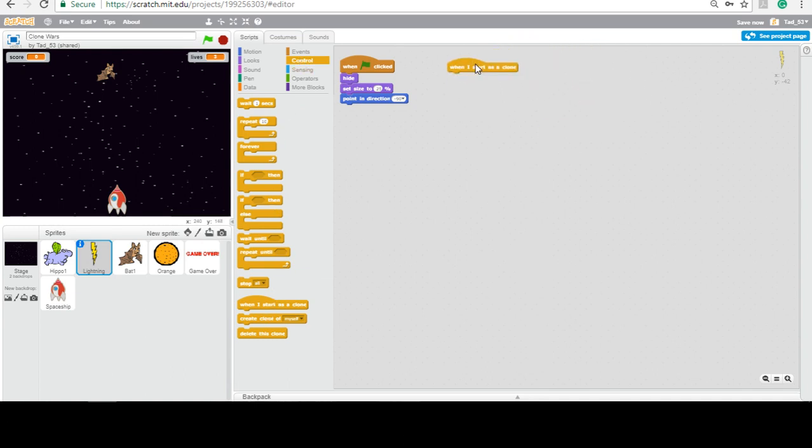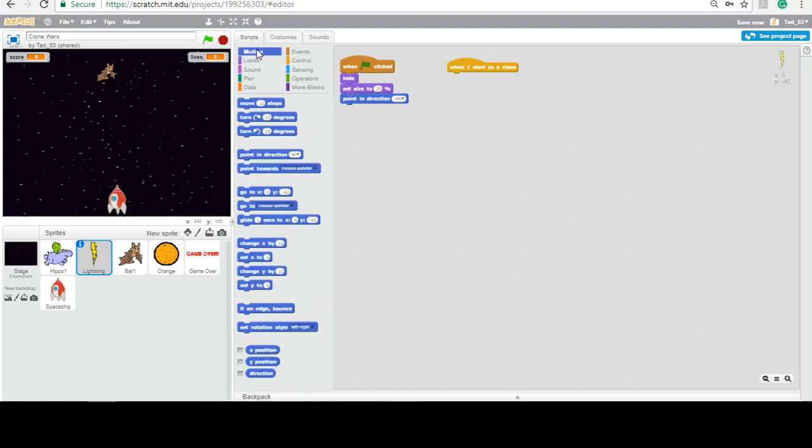So when I start as a clone, what do I want to do? I want to go to the spaceship, so Motion here. I want to go to, and I want to pick an actual object. So I want to go to spaceship, so that no matter where the spaceship is, it'll be showing up.